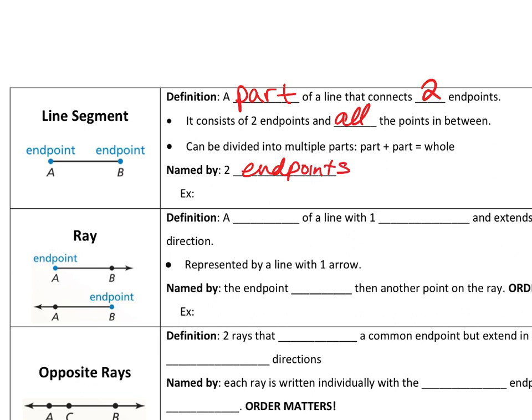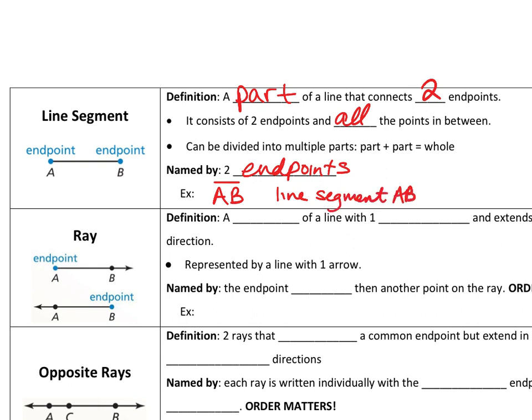However, since it is not a line, it is a line segment with no arrows. Instead of putting arrows on top of A and B, I'm just going to put a flat line. That's why it's so important that if you mean line, you put arrows. And if you mean line segment, you don't put arrows, because it stops. So these have to stop. Do we see that? Line segment, no arrows. Line has arrows.